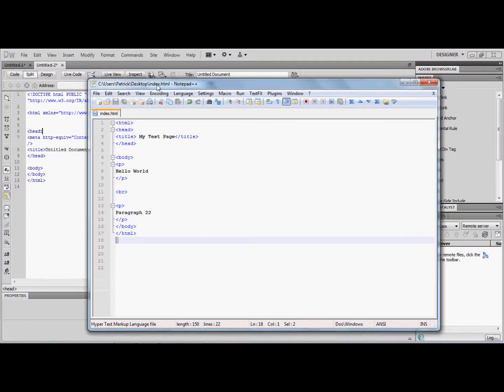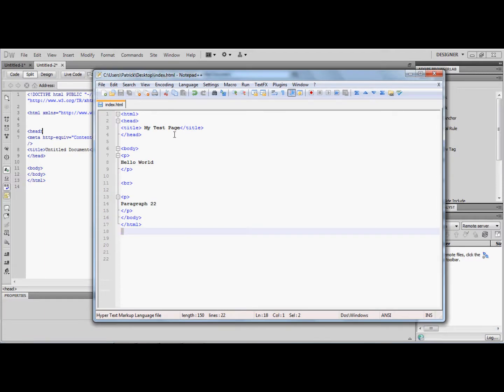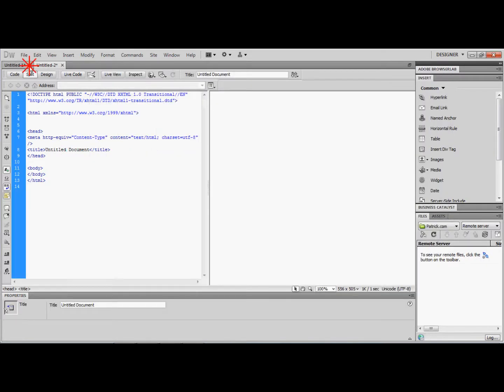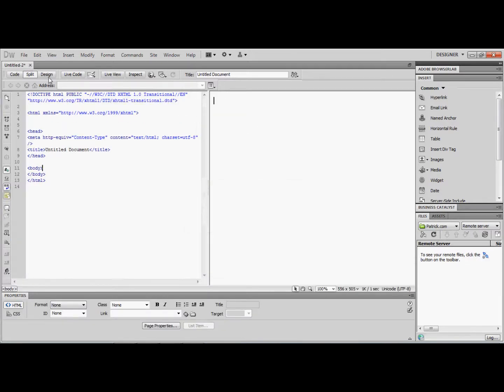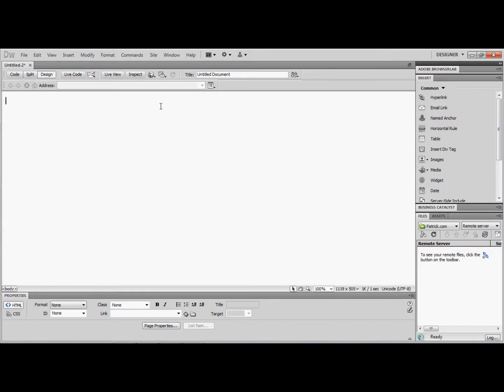So that concludes the basics of HTML using Notepad++. Really, it's good for editing websites, but to completely build a website, you'd be better off with Dreamweaver, especially when you're new to web design. It's great because it gives you all the little commands you need along the side, and you basically just design your site, and it's going to give you the code, and then you put the code on the site.